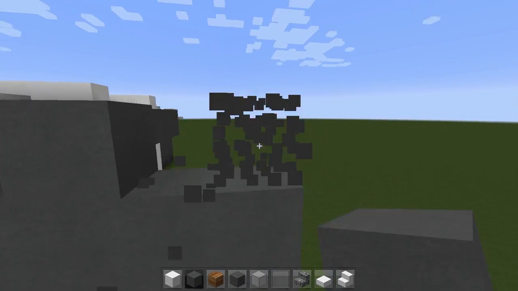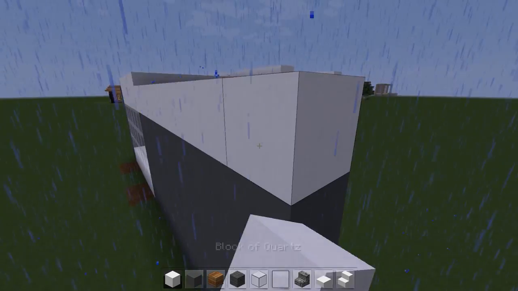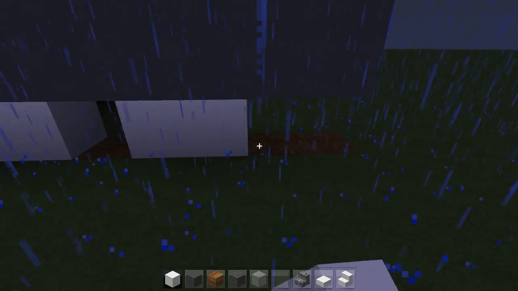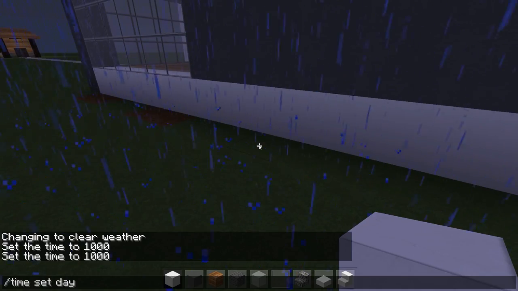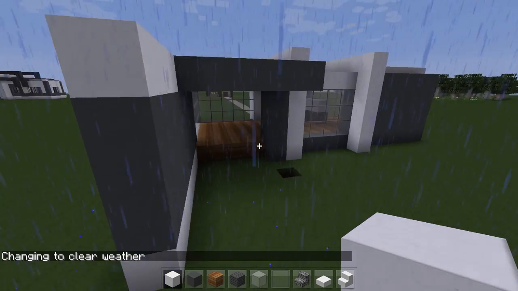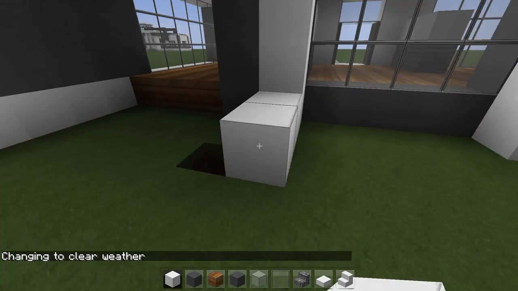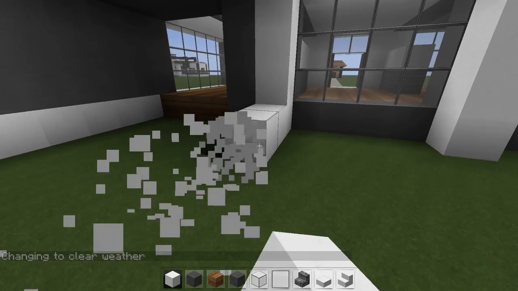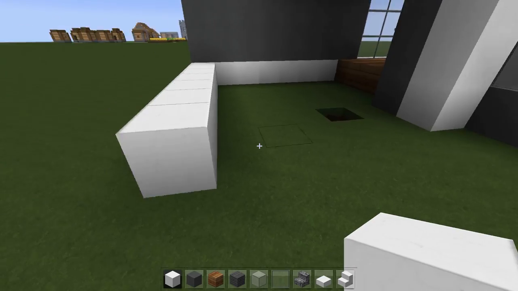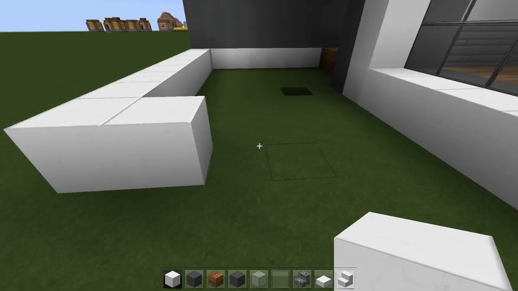Maybe we should get rid of the top right here, place down some quartz for some contrast, you know. Do the same thing over here. Contrast. Let's just do that. I'm digging this. Here. No, that's right. Can't do that. We need to put it like this. Place down there.